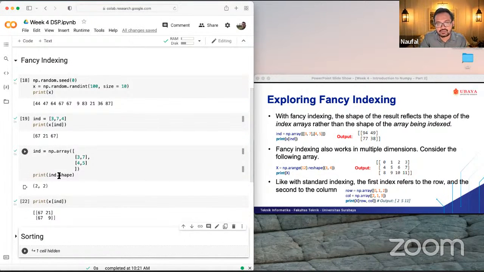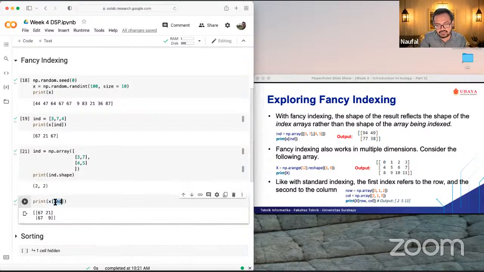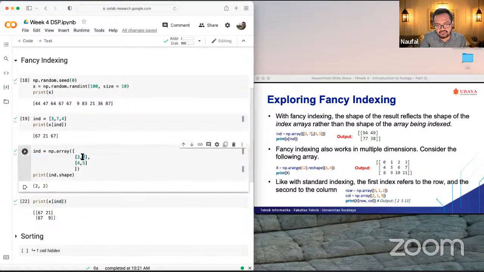Okay, so what does it mean? After we index the x variable using a two-dimensional Numpy array, the output will also follow the shape of the index. So it means we want to get index 3, index 7, index 4, and index 5.